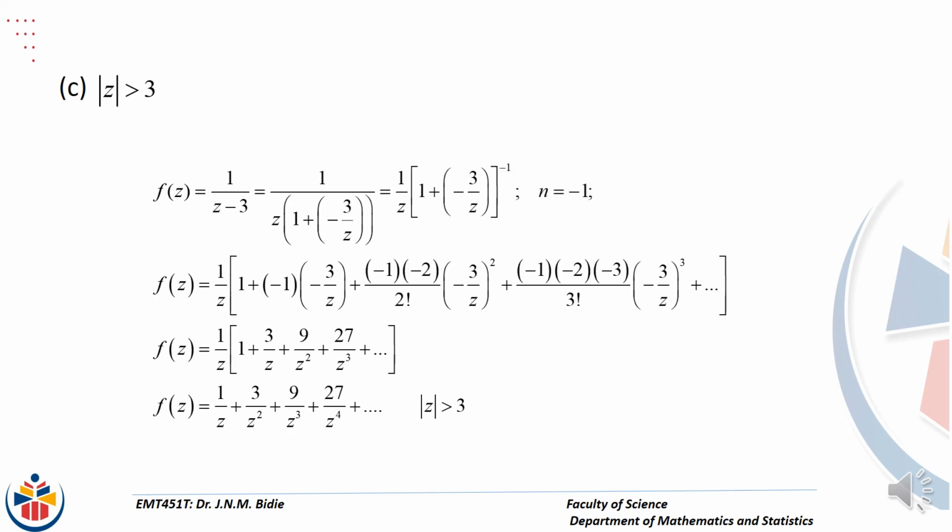C. Now the modulus of z is greater than 3. Recall that we had said once we've been given greater, then it means we have to divide by z to make the function valid within the given region. So all in all, because we have z minus 3, what you need to do is take out z. So we take out z, and we'll be left with 1 plus negative 3 over z. So our z function now is negative 3 over z.